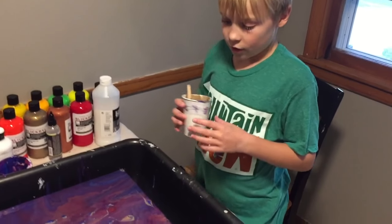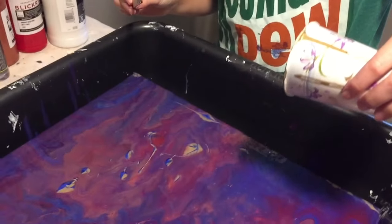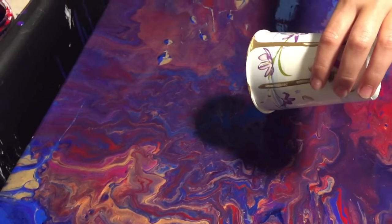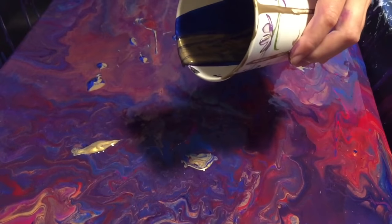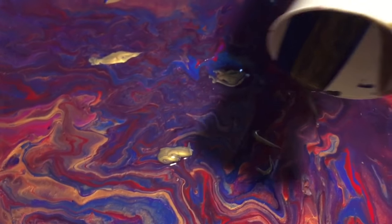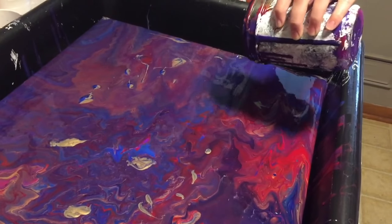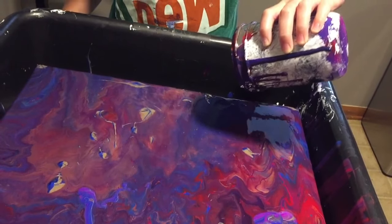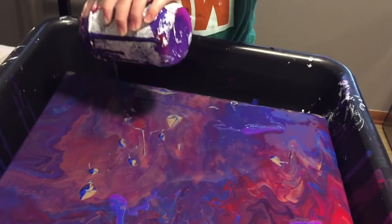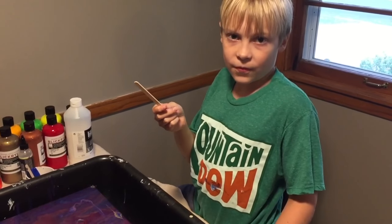Our extra mixed paint. So you see we already did a couple spots over here. Take a popsicle stick and just make some flurries in it.